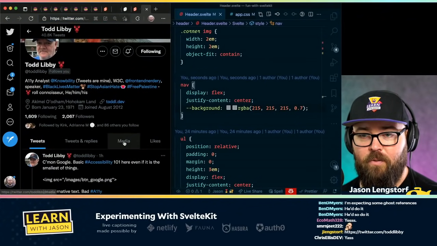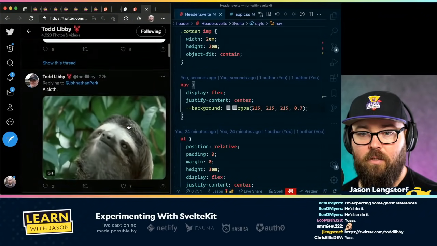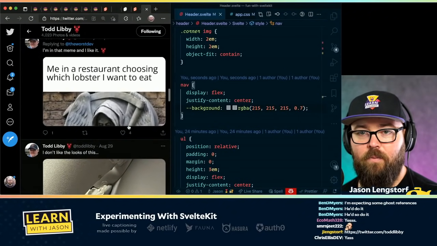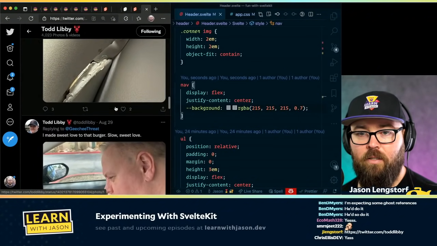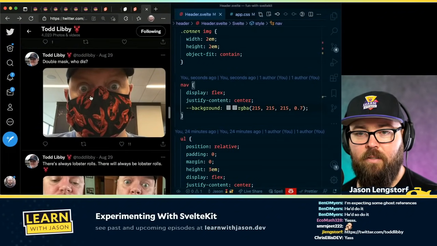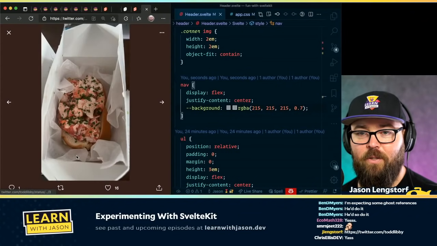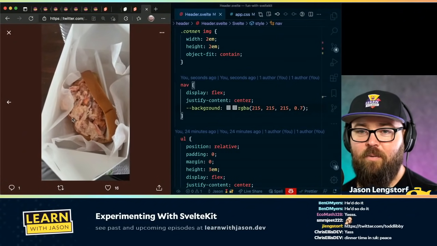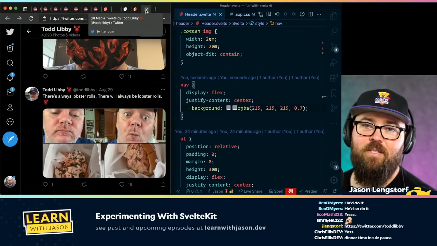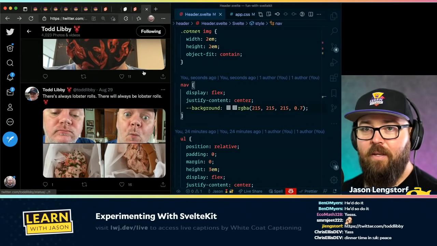I bet if I look into his media, we're going to see many pictures of it. Let's see, how far do we have to go to find a lobster roll? Wait, lobster. Here's one. Is that a lobster roll? No, that's a cheeseburger. There it is. We knew that he would find a lobster roll. So anyways, this will be happening. That's going to be a good time.